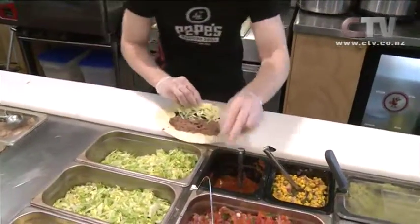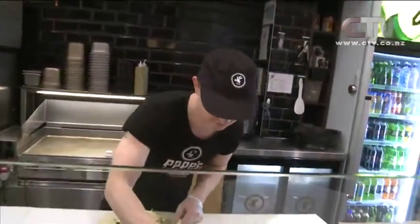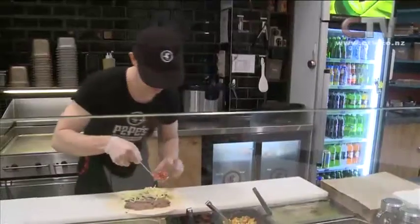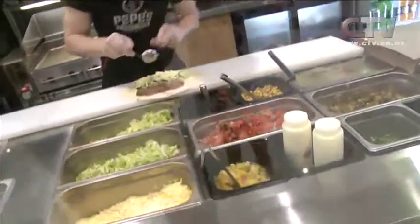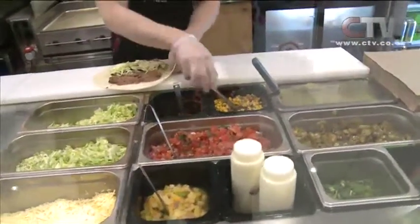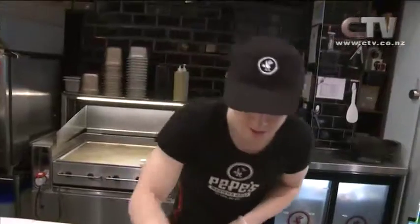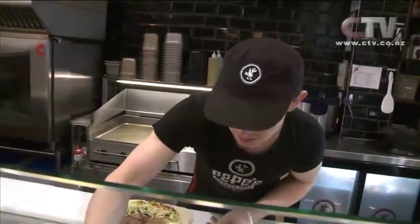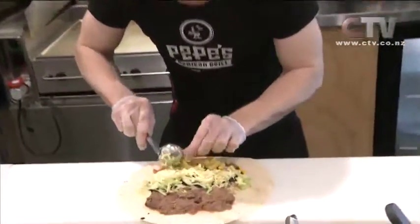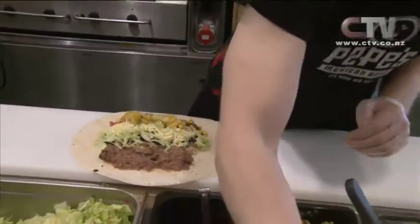The beauty of what we do here is we cater to all types of allergies. So we can cater to vegetarian, we can cater to vegan, we can cater to gluten-free. Myself, I'm gluten-free. So when we opened this, the only thing I can't eat is the burrito itself. We do rice bowls, we do tacos, we do salads, we do nachos, we come with a melted queso cheese sauce on it. Everything we do is prepared fresh.